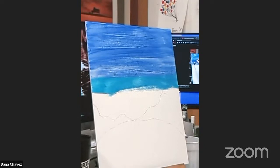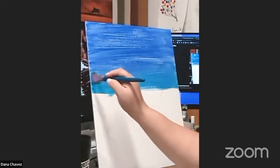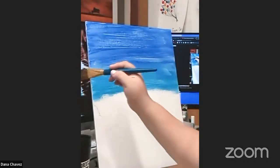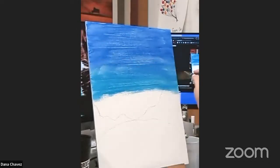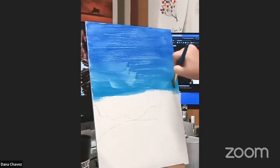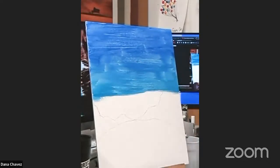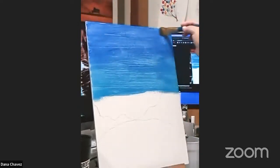And I'm gonna add some water to my brush so I can start blending these two together. You can see how I'm dragging that blue down and that turquoise up. And I'm just going to pull that down. And go back up. I'm just pulling those together. Just brushing.